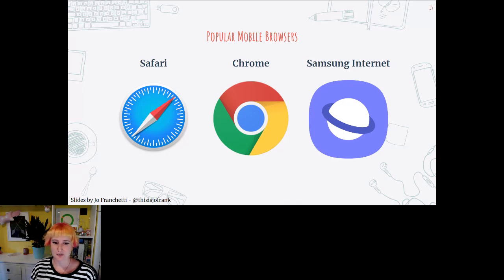And there are, of course, many, many other browsers than this that I've not included here, because when we're designing, most of the time, we want to be designing for the majority of the population. And so we don't need to consider those much smaller usage browsers at first.